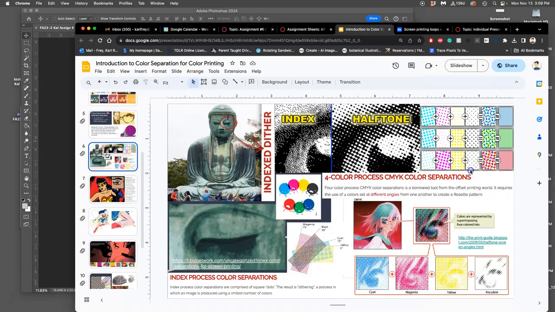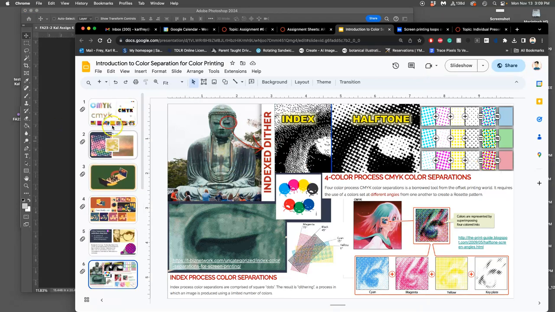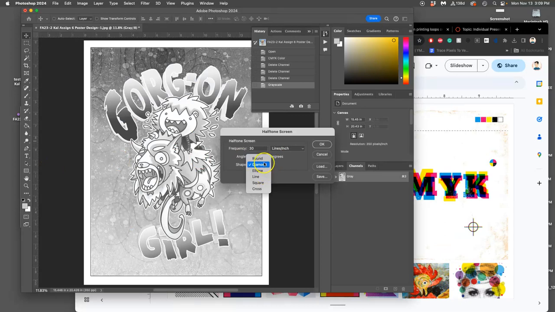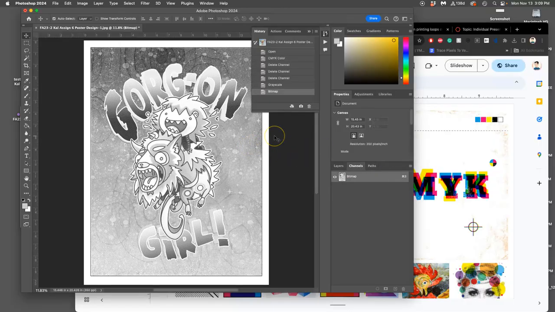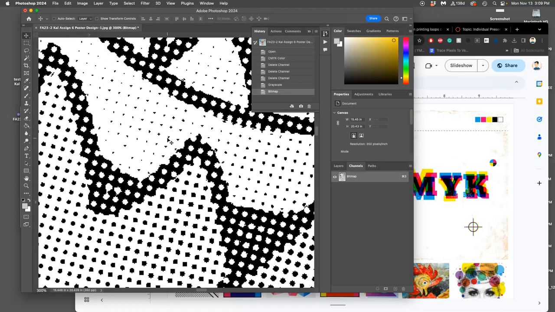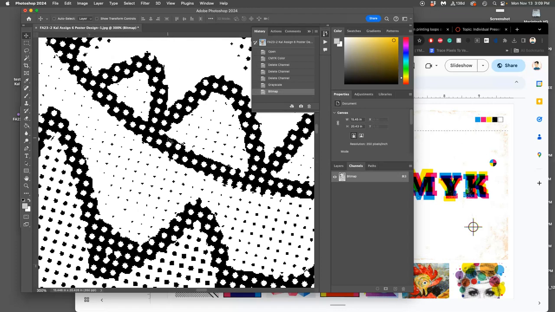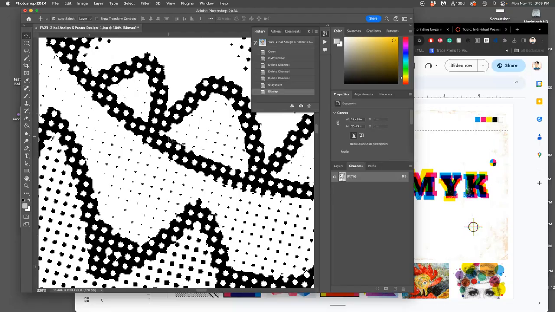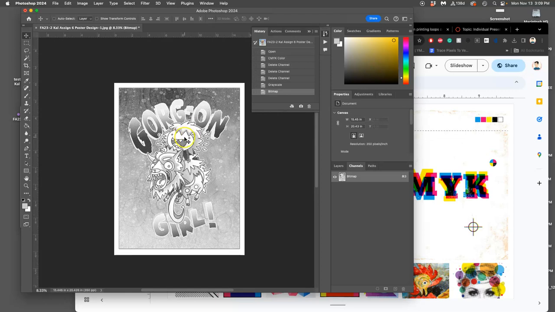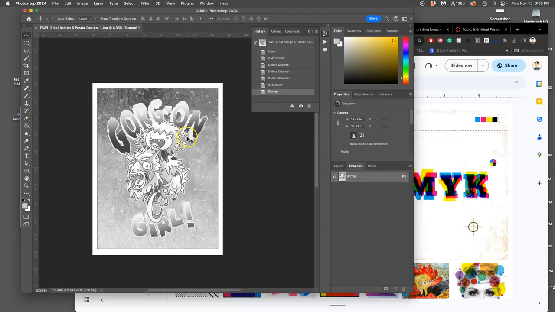And then what shape do I want? Do I want to print it with circles, as is traditional, or do I want to use something else, like diamonds or stars? I'm going to use rounds, circles, right? Then I say okay, this only works in bitmap mode, and then I zoom in, and lo and behold, with just solid black shapes, which will be filled in with cyan ink when it prints, I get the film work for that cyan. I have to do that then for every other color.